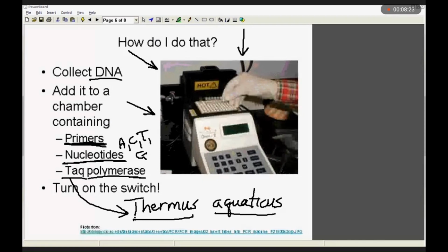Why do we use Taq polymerase and not just regular old DNA polymerase? Well, you will see here in a second when I show you the process of PCR that one of the things we have to do is heat the DNA up pretty high to get it to denature and split apart. And when we do that, if we use regular old DNA polymerase, for example, our own DNA polymerase, the DNA polymerase would denature at the same time the DNA does. However, Taq polymerase comes from an organism that's used to existing in a very hot environment, and thus it has developed a type of polymerase that does not denature at high temperatures. So it still remains functional when we heat up the DNA to denature it.